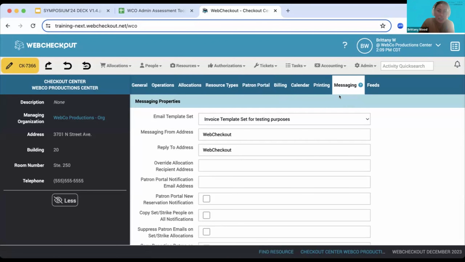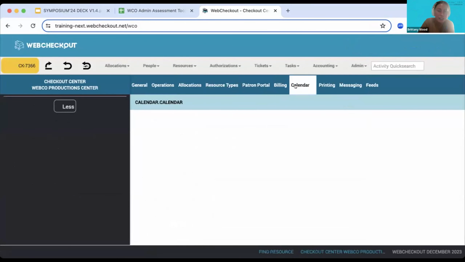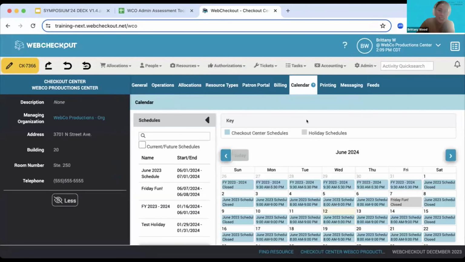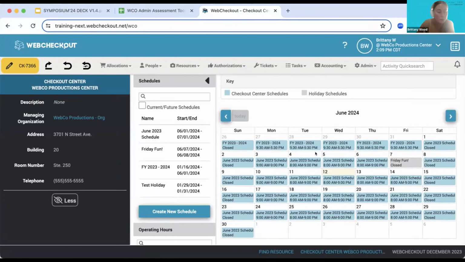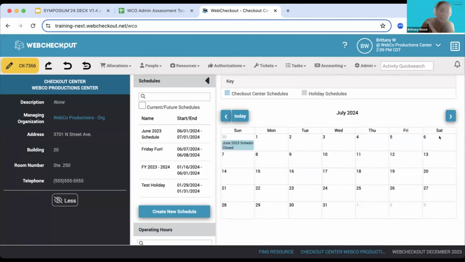And while we are talking about new semesters, the final item I want to highlight is your Checkout Center calendar. This Checkout Center calendar defines your hours of operation for your Checkout Center, basically telling Webcheckout when you're open for business or closed on weekends and holidays. So while this is one of the more basic settings, it's very often overlooked, especially as we go into new semesters or we have new folks that join Webcheckout as administrators. So as you're prepping for the upcoming fall semester, I do recommend taking the time just to ensure you have some hours of operation set.